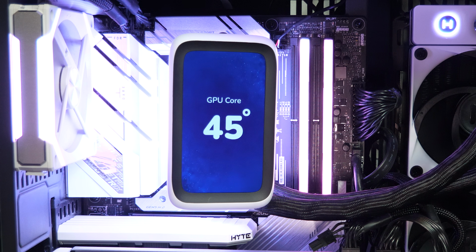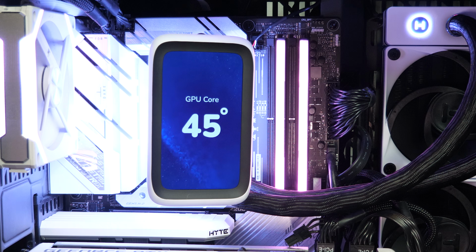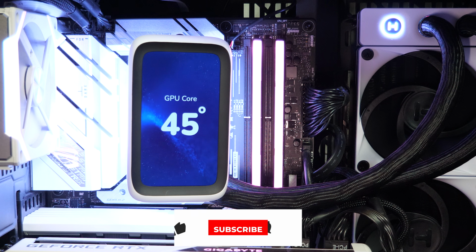So what do you reckon to the HYTE Q60? It certainly is a thick boy. The Thicc fans as well, and those cute RGB strips.